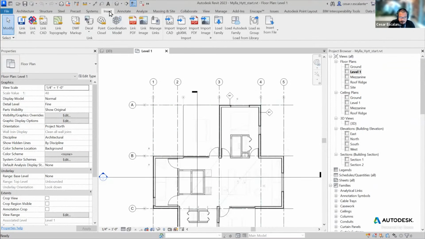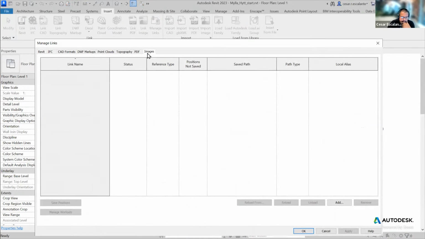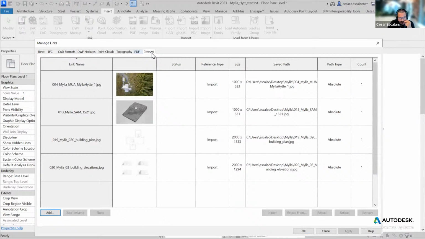So we go to the Insert tab, and then hit Manage Links. You see that under Images, you have the list of all the images that you have imported into Revit, and it will provide you the name of the image, the size in pixels, where it's coming from, and a path.